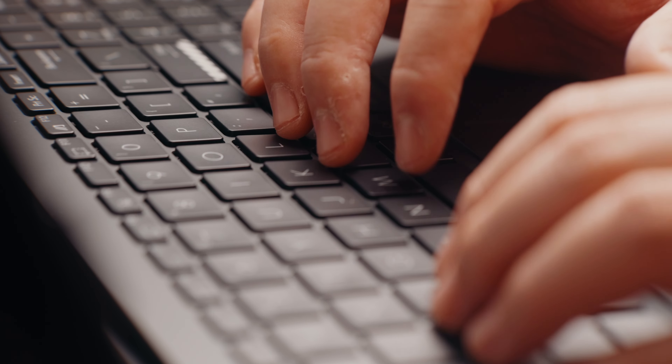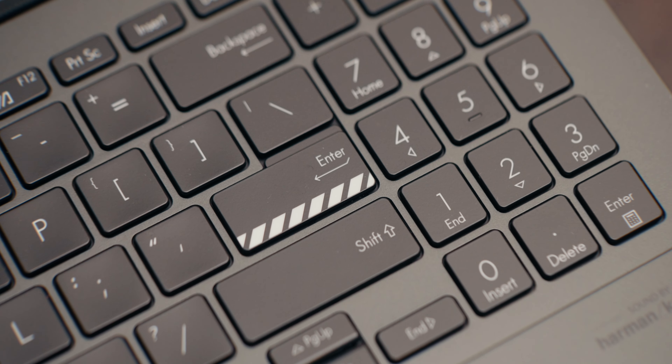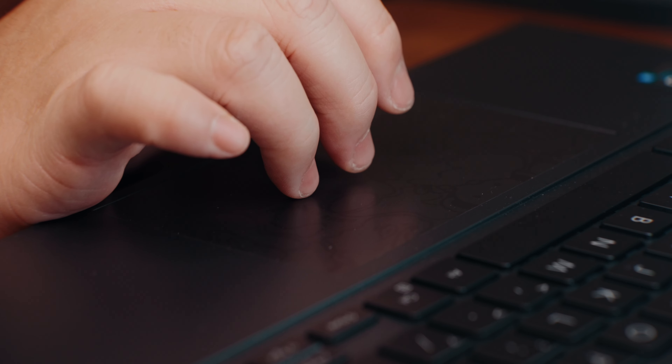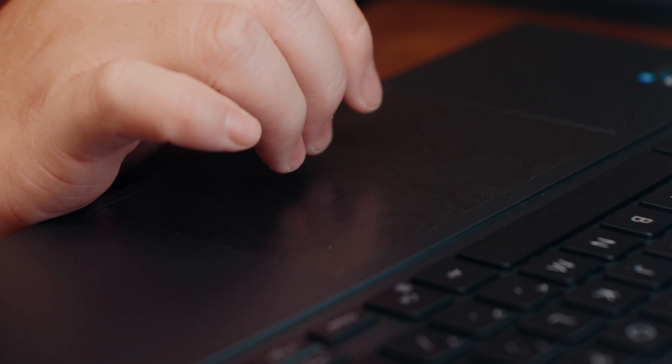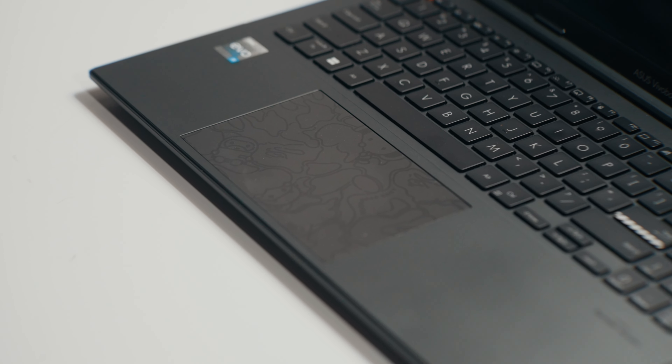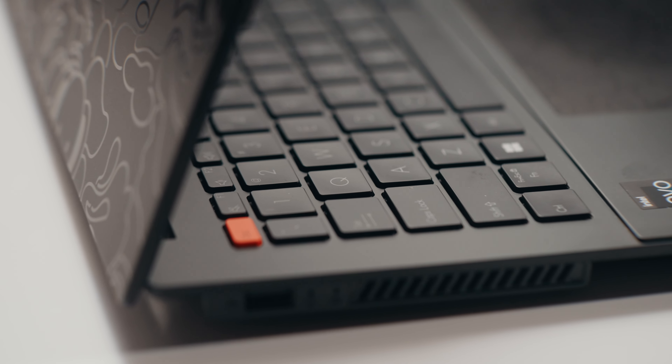Now onto day-to-day stuff. What I really like about this laptop from the get-go is how awesome it feels to type on this keyboard. It's a full-size keyboard with a numpad on the right side, which is very rare to see nowadays. The trackpad, on the other hand, is just okay. It's a decent size, but I often hit the right mouse button, so I turned that off in settings. The trackpad is offset to the left a little bit because of the keyboard. I don't think there's a laptop out there that can compete with Apple's trackpad on their MacBooks.